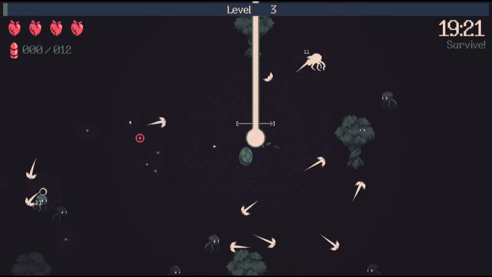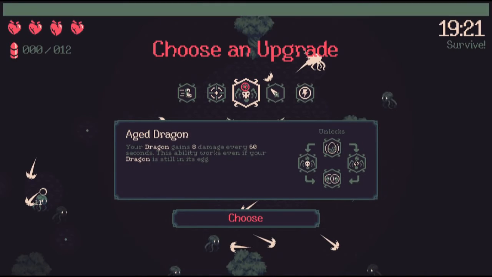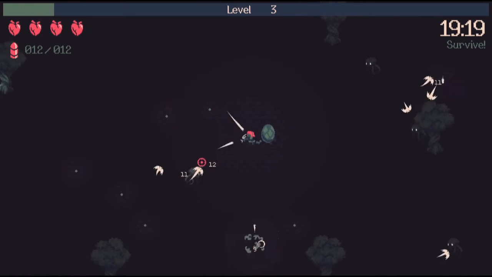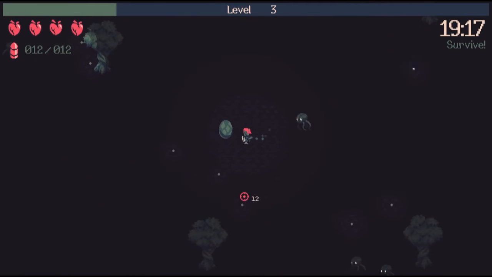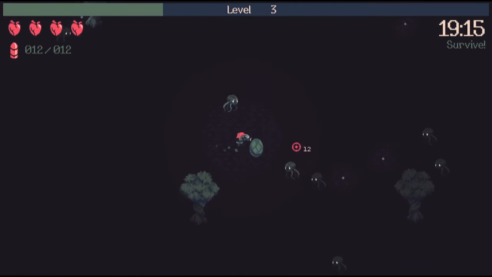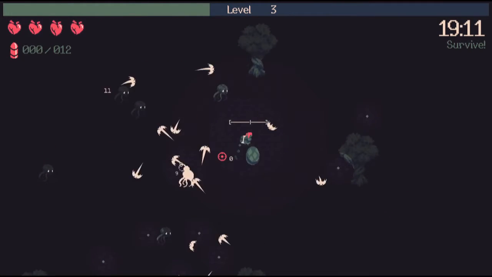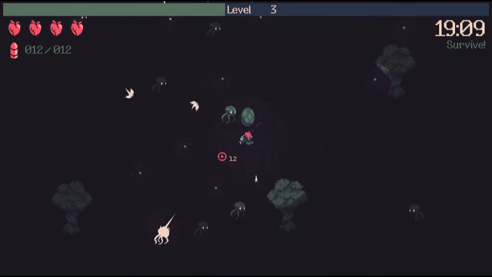I've just found that it's a little too slow for what the payoff is. And there's not Egged Dragon, Aged Dragon. Mouth. The reason why we want to grab that one is because it will scale with our Bonded Dragon final upgrade and give us more damage on our actual Batgun, the thing that we really care about.